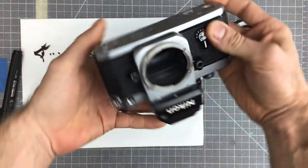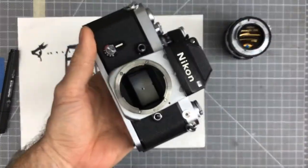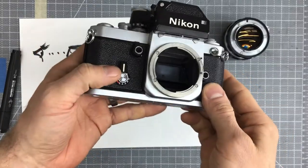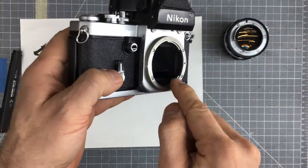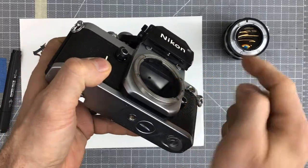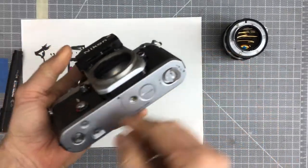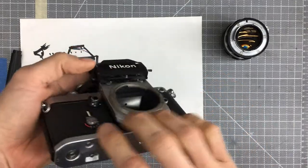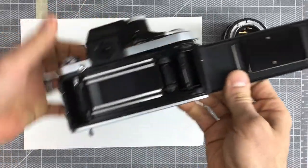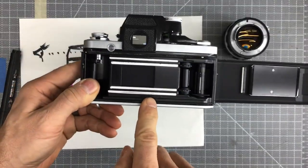And then inside your camera itself, and this is where the lighting may get a little tricky because it's dark in there. It's dark in there on purpose, right? But there's a mirror that's at an angle, and if I look up on top, there is my ground glass. If I pop that camera body open again, and obviously you wouldn't do this if there were film in that camera, you get to see the shutter curtains.